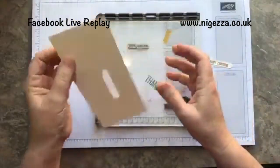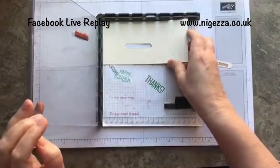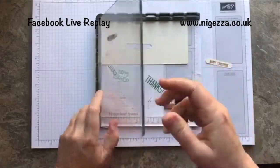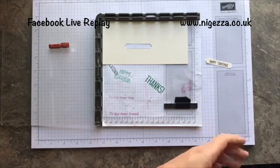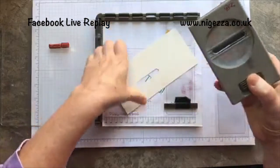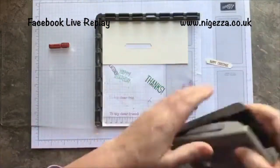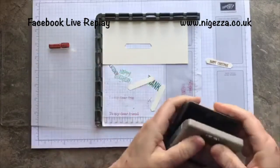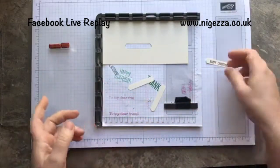This is 300 GSM, so it's quite thick card. So what I did was stamp it on this, like so, and then using the classic label punch, I then punched it out. So I went along there and punched it out. So then I had a template. So now I've punched out about half a dozen of these.